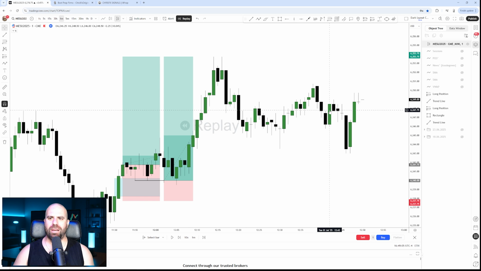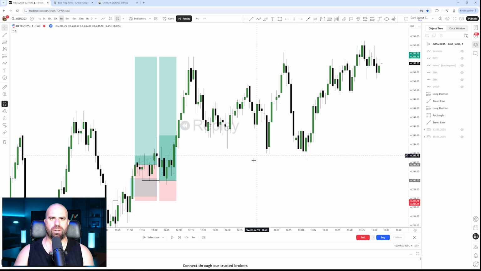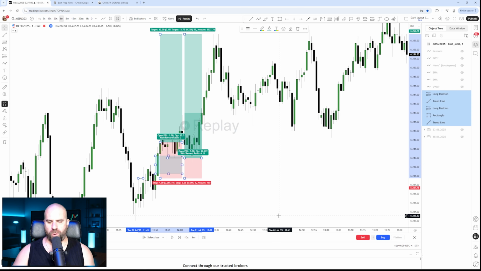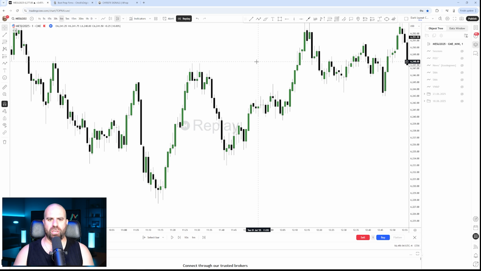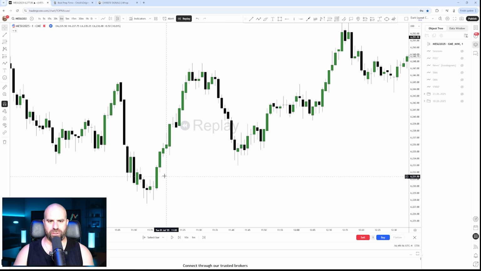So what are we learning from this lesson right here for the common mistakes that you are doing with fair value gaps? You think that you can use every single fair value gap that you see. And I showed you 3 mistakes, and I showed you actually 3 different ways to trade the one next to each other.